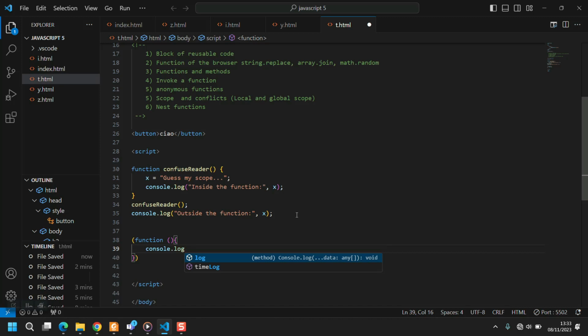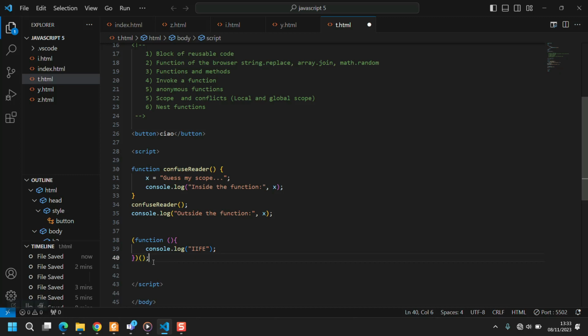Last thing that we can talk about before moving to the next topic, which is not a big deal, is what we call an immediately invoked function expression, which is nothing more than a way of expressing functions so that they get invoked immediately. What does it mean?